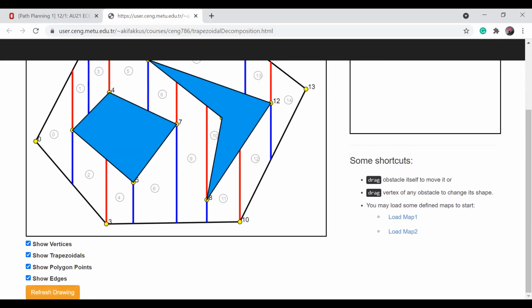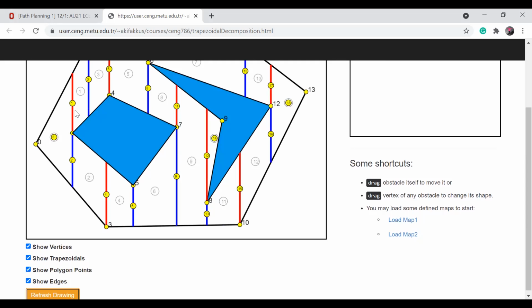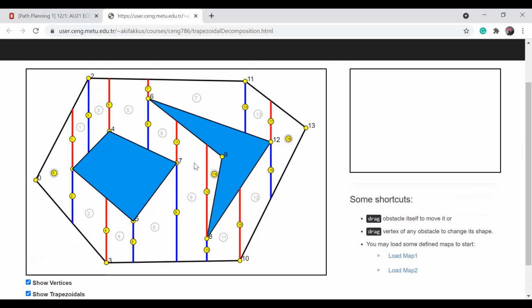But when you see the vertices, basically, if you were going to move, you are going to check. You remember that I said the A star algorithm is going to use the halfway point. So if you are going to implement an algorithm, you have different ways. You could say that I'm going to go from the middle of this area, measure my line and go. In some cases, if you go from 9 to, let's say, 11, from the middle of this area to the middle of this, you have to cross your obstacle, right? That's why if you make it the middle of that edge, then connect here to here, you ensure that you do not cross the obstacle.